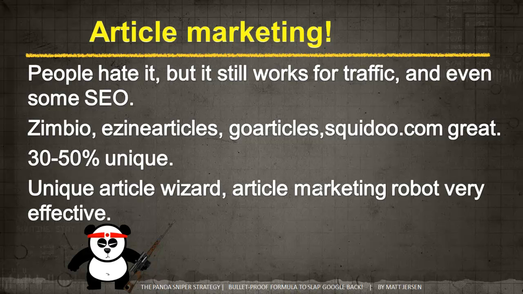way to automate it. And when we talk about my article marketing for my sites, what I use is Unique Article Wizard, and over time I'll drip blast using Article Marketing Robot, which is a very effective piece of software. So I actually have an SEO service that I offer, and a lot of that service is around Unique Article Wizard, Build My Rank, and Linkvana, those 3 services. And at one point throughout a campaign per month, I'll use Article Marketing Robot and submit to about half the sites. So article marketing is still effective with SEO.